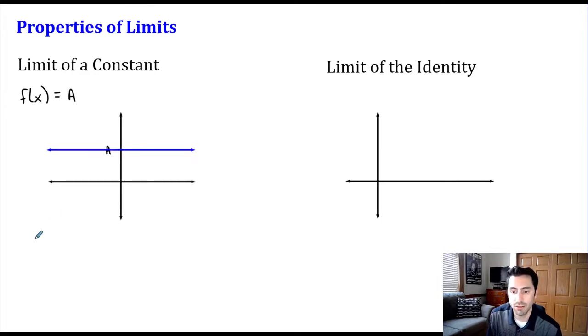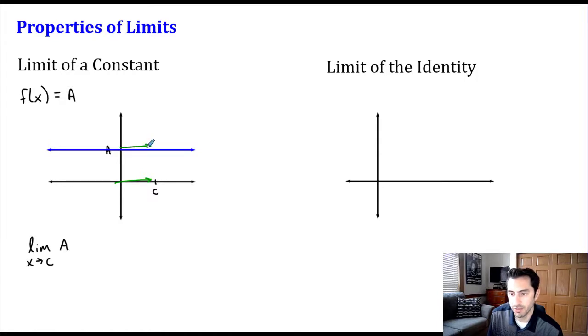Okay, now let's take a look at what the limit of this function is. So let's look at the limit as x approaches some number c. Let's put this value of c somewhere along the x-axis. This could be positive, it could be negative, it doesn't matter. But as our x values get close to that, what happens to our constant? The way we've been looking at limits is we've said, as my x values are getting closer and closer to that value of c, what's happening to these y values?